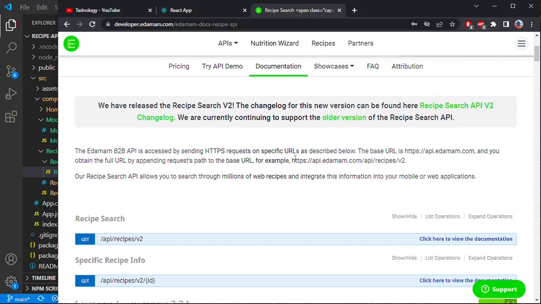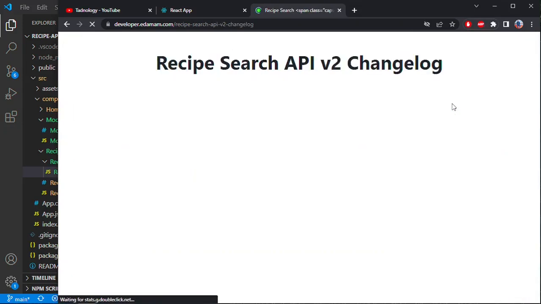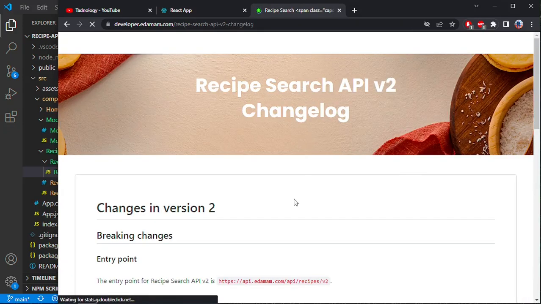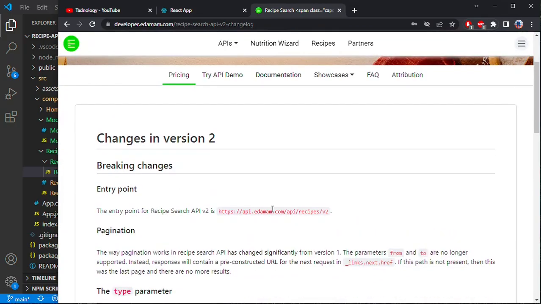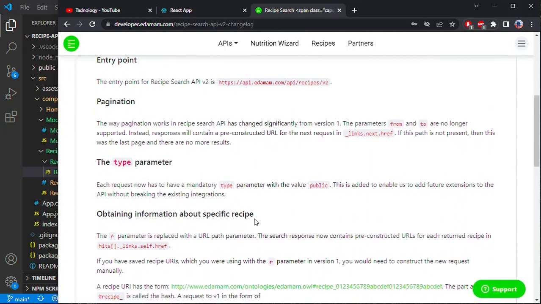Let's just say we're going to use this one. This is the API we're going to use. This is the base one. But they say there is more information on this page. Let's look. So the entry point is this one. This is what we're going to need to do almost everything.